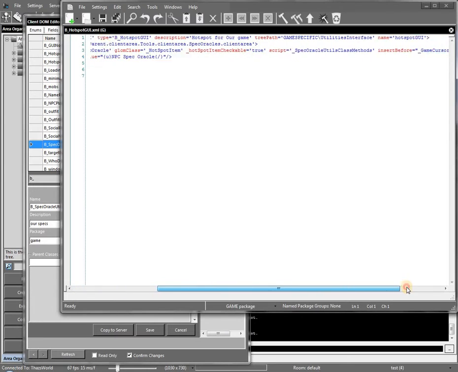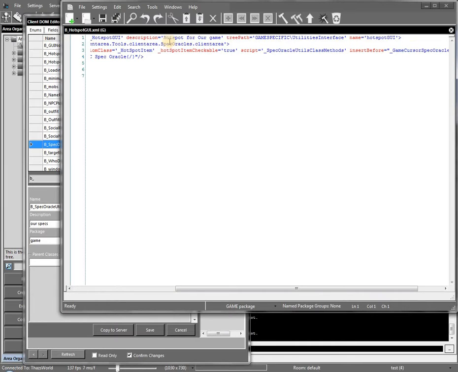Next we'll have the tree path equal to game specific / utilities interface. Then we'll have name equals hotspot GUI. This basically takes off the values we've added at the beginning, so any of our names will all be the same.